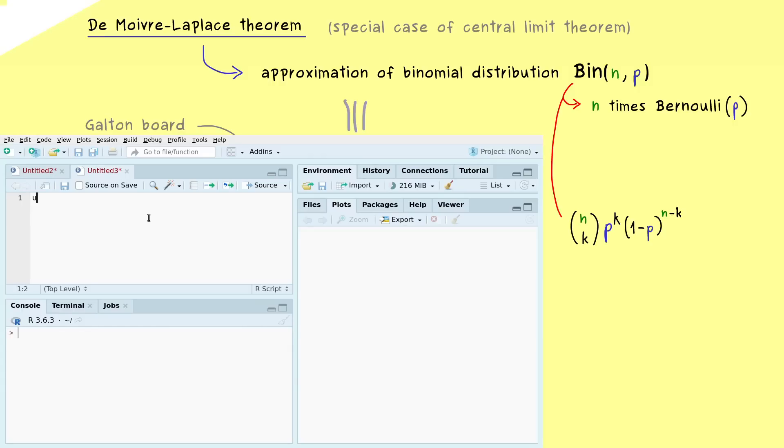There, let's simulate our Bernoulli experiment with p equals one half. This means we can just define an urn that has a zero and a one in it. And now sample urn will give us zero or one with probability one half. And now we know we want to repeat that experiment with our lowercase n. So we have n layers and let's say we take 20. And let's say we have a large number of beads, which we call capital N. Hence the only thing we have to do now is to do this sample lowercase n times.